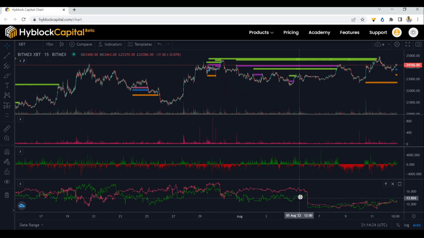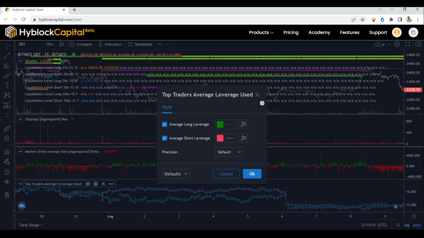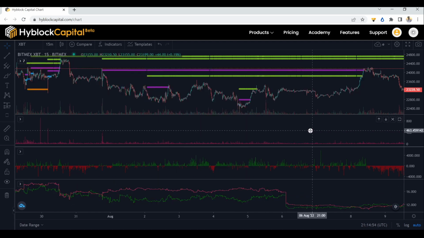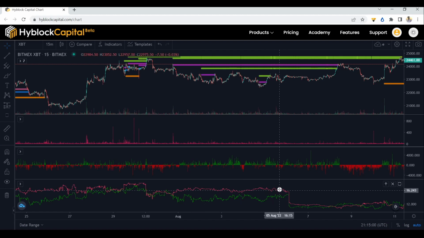If we have a lot of shorts like right here, what do we see? The average leverage of shorts is crazy high. What we see here is that a lot of shorts are just overly leveraged. And I don't really know what happened at this change. I think that either a few very massive positions wound down, or, where I'm getting this from, I believe, is OKX. OKX might have changed their leverage rules. Whatever happened, we can still look at this. But a lot of shorts were very much leveraged right here. And this is just a very bullish sign.